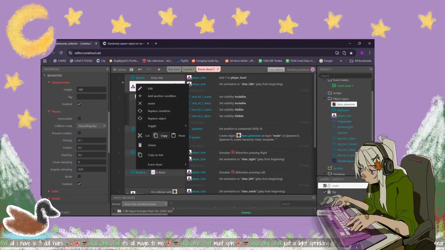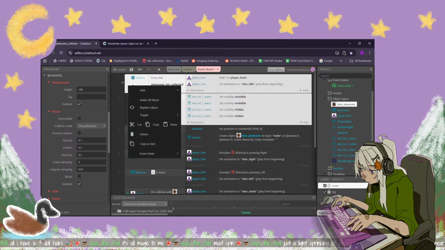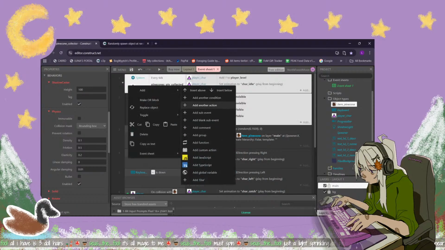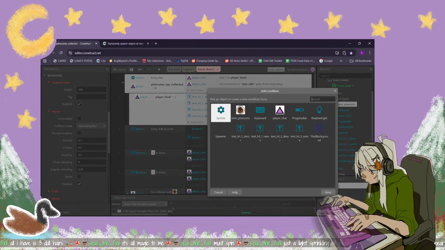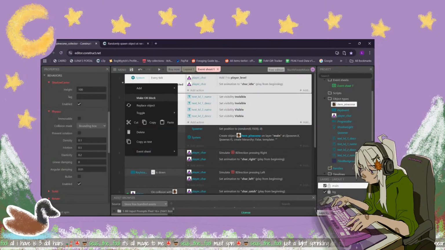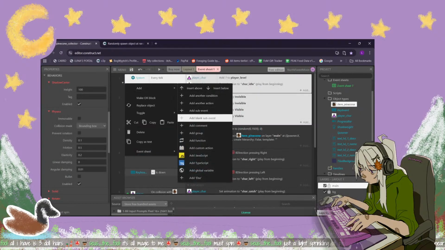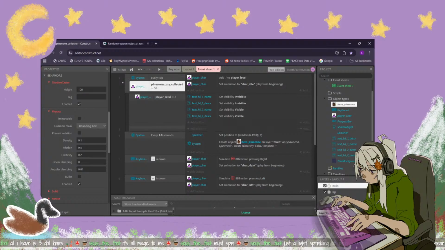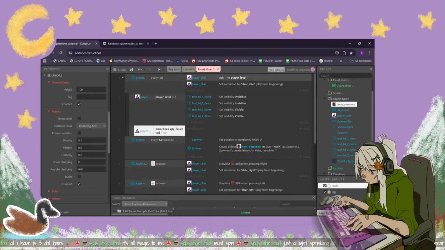I need this to be a separate... That's not even a condition. Add sub-event. I need to add empty sub-event. And blank sub-event. This needs to be here.